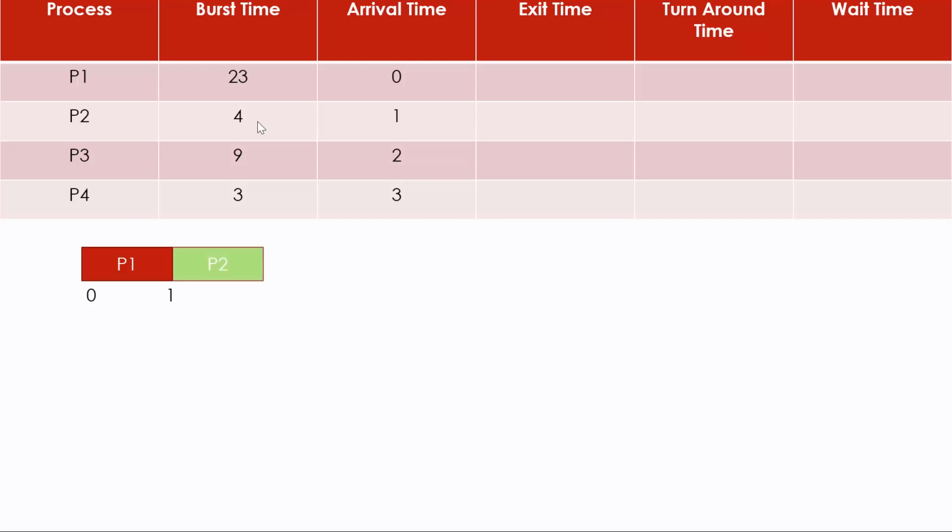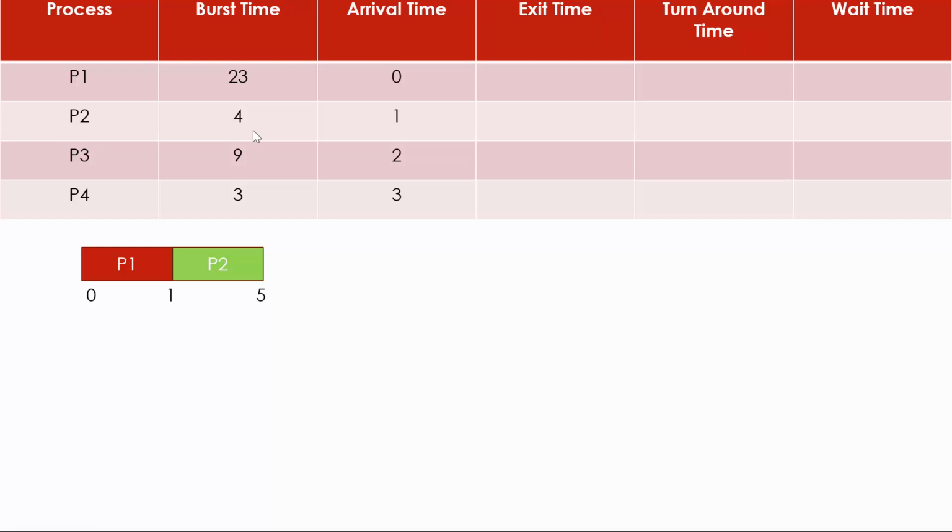So P2 goes. Now, how long does P2 go for? Well, after another second, at the 2-second mark, P3 arrives. So it's doing 9 compared to 3. Because remember, P2's been running for 1 second when we reach 2 seconds. At the 3-second mark, P4 arrives. It compares 3 to 2 because P2 has been running for 2 seconds. Because P2 is now the shortest one, it's going to run until it's done, which is the 5-second mark.